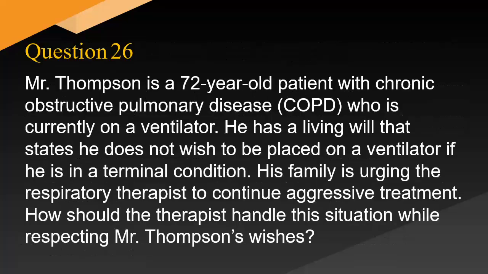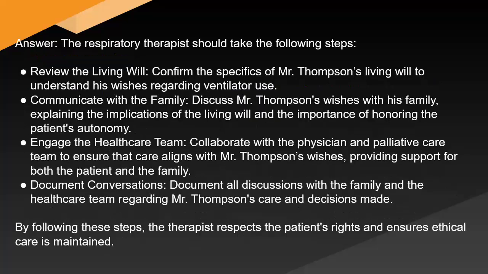Mr. Thompson is a 72-year-old patient with chronic obstructive pulmonary disease, COPD, who is currently on a ventilator. He has a living will that states he does not wish to be placed on a ventilator if he is in a terminal condition. His family is urging the respiratory therapist to continue aggressive treatment. How should the therapist handle this situation while respecting Mr. Thompson's wishes? Answer: the respiratory therapist should take the following steps.